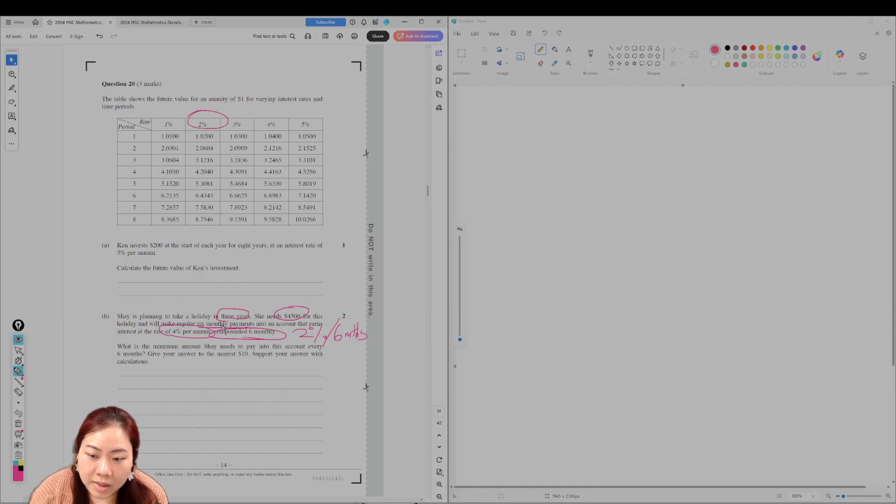In 3 years, she's paying 6 monthly payments, so how many periods would there be? There would be double the amount of years, right? Because every 6 months, so it'll be 6. So we're actually interested in this one here. What is the minimum that Shay needs to pay into the account every 6 months? So she needs to put in an X amount when, after everything, 6.4343 will give her at least 4,500. Sorry, I got that sign wrong. It should be greater than. What we want is for this amount to be greater than or equal to 4,500. So X should be greater than or equal to 4,500 divided by 6.4343.